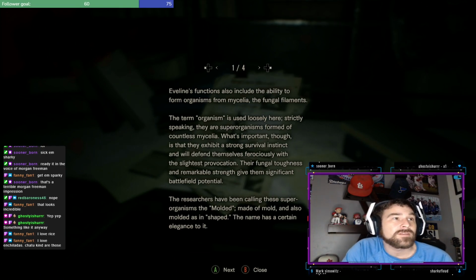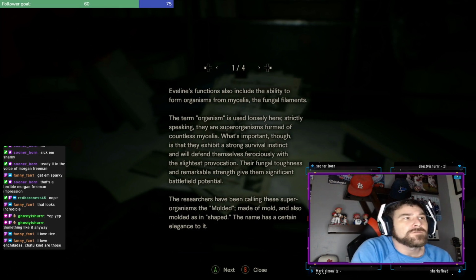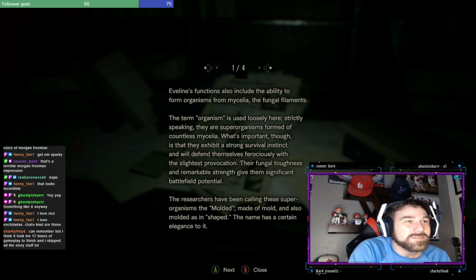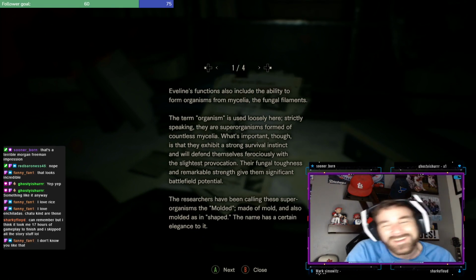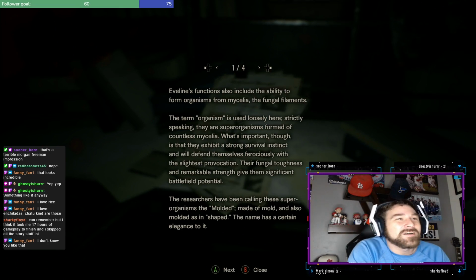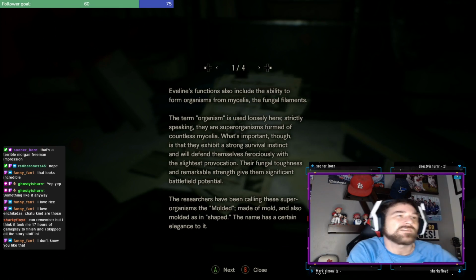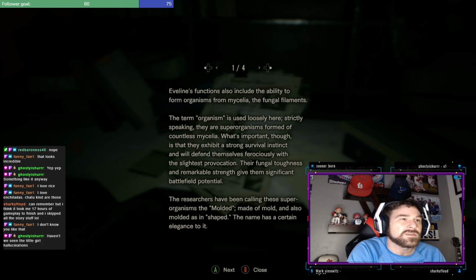Eveline's functions also include the ability to form organisms through mycelia, the fungal filaments. The term organism is used loosely here. Strictly speaking, these are superorganisms formed of countless mycelia. What's important, though, is that they exhibit a strong survival instinct and will defend themselves ferociously with the slightest provocation. Their fungal toughness and remarkable strength give them significant battlefield potential. The researchers have called these superorganisms the Molded, made of mold, and also molded as in shaped. The name has a certain elegance to it.